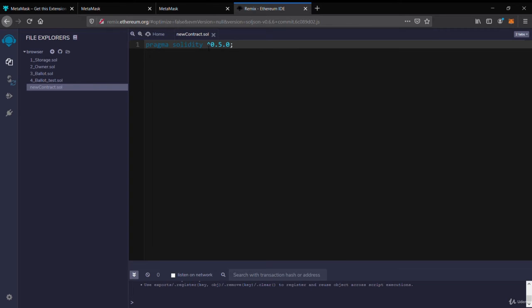So any compiler above this, like 0.5.0, can easily compile this program. And any compiler below this won't be able to compile. It will directly show an error. So this is basically used when you are working on some previous compiler versions and somebody downloads your code and tries to run it, so the compiler will automatically change to the compiler mentioned out here, and it will work very successfully.